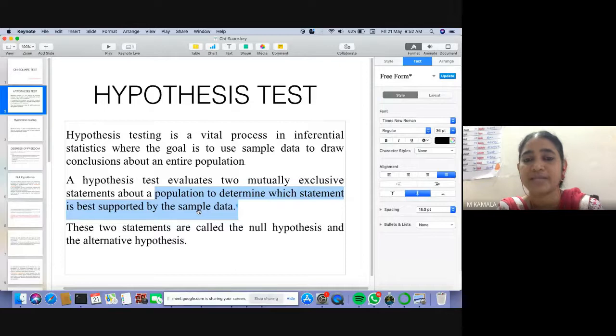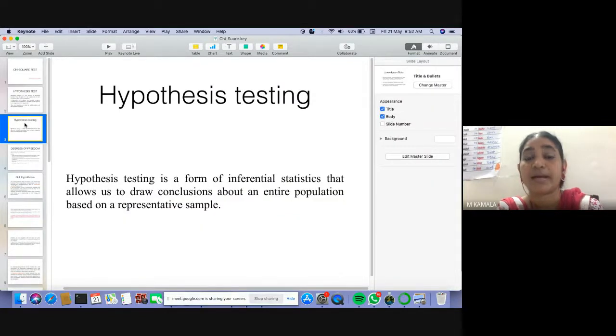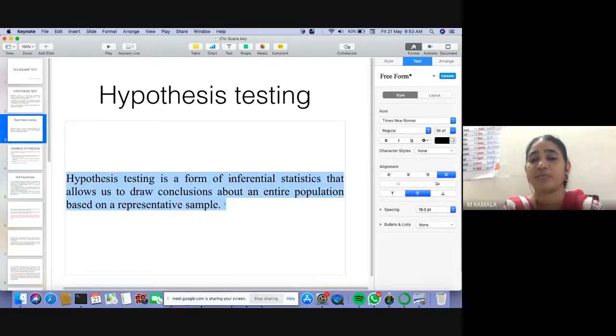Sample data is the observed values, the observation data, and the population you do not know. You do not know whether the statement you make for the sample is applicable to the population. You have to say yes or no at the end, after the technique. This is the inferential statistics. Now, what is the other statistics we find? What are the two types of statistics we have to do on the data?